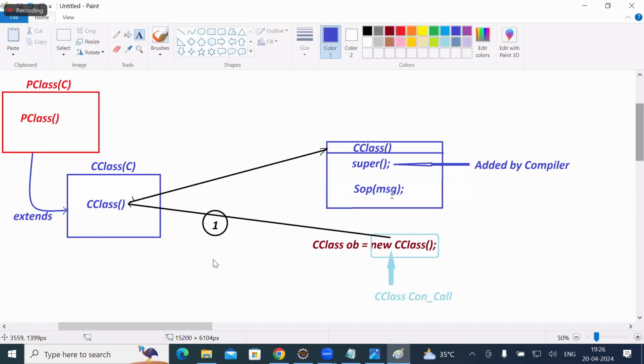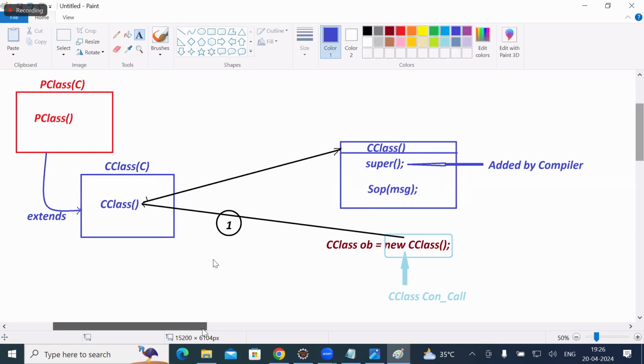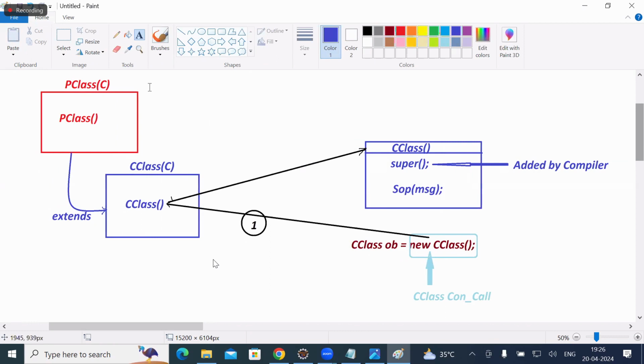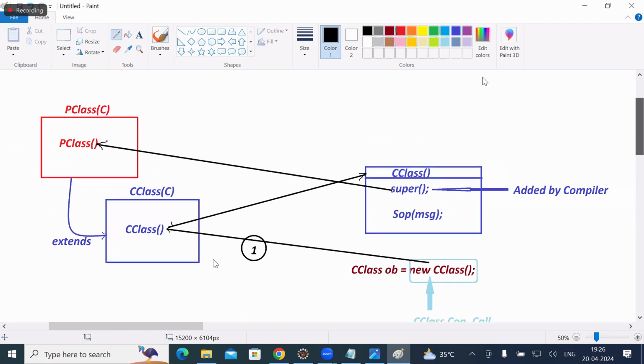Now, in the process of executing the child class constructor, super() is executed. When super() is executed, this is a parent class constructor call. So the child class constructor is calling the parent class constructor for execution.